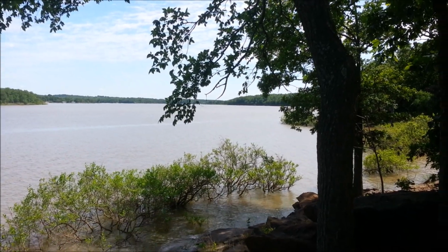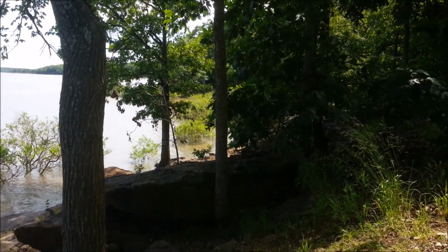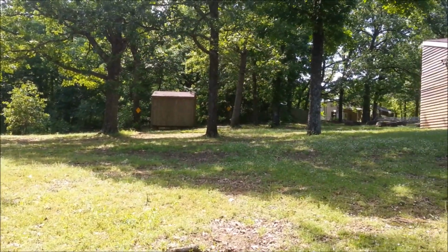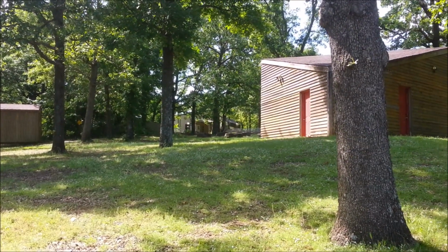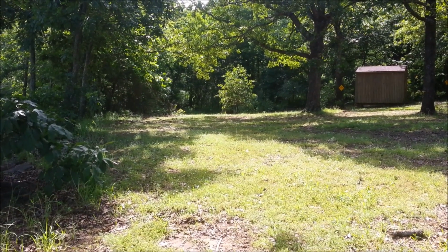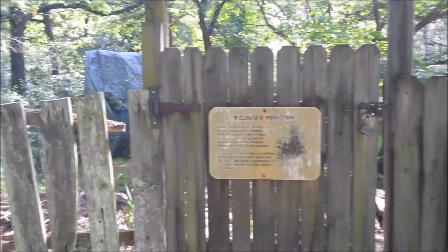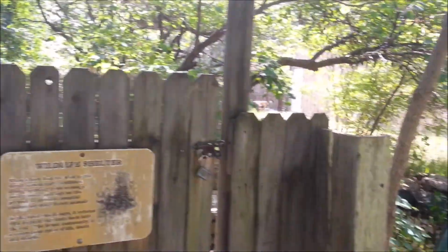And we'll see if I can get up there, but we're trying to find the trail to the nature center. The nature center is just right up there. And it's closed, of course. Amphitheater is right here. We're trying to find the trail where it goes off west a little bit here. On up here by the nature trail, there's a wildlife shelter. Right now, of course, everything's shut down. Oh, a little bird came out of the bird cage there.